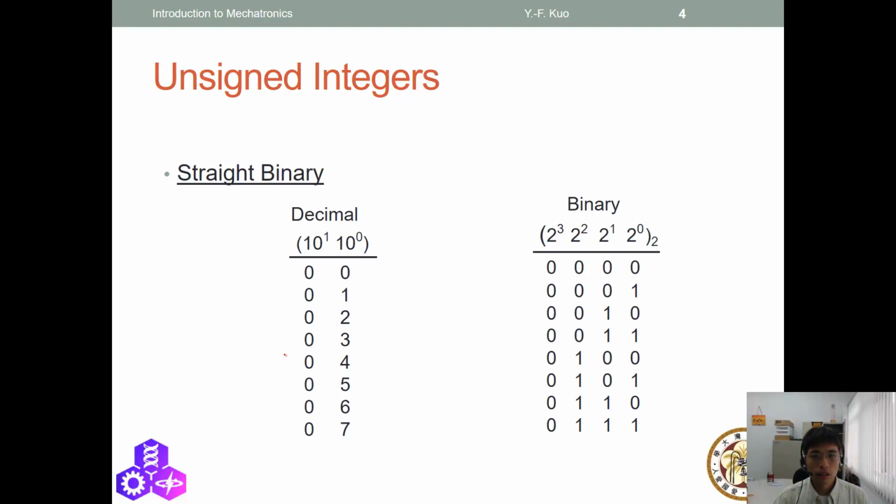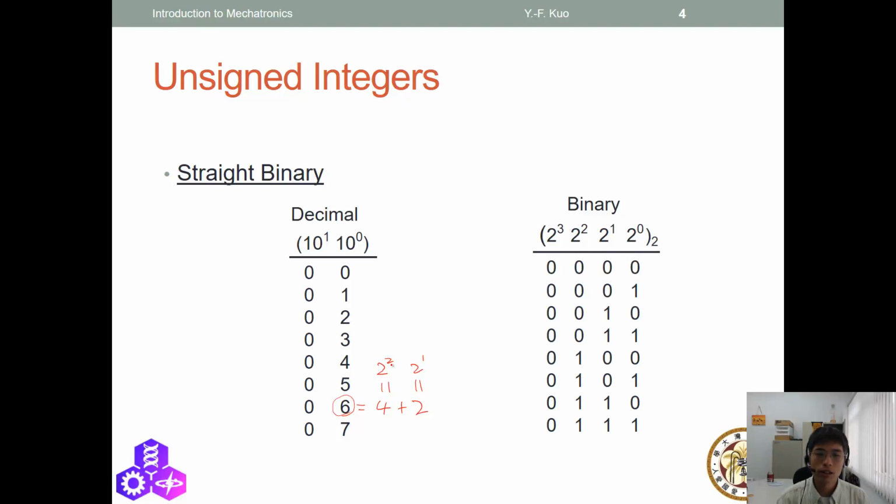Okay, then how do we turn a decimal number into a binary number? Basically, if you have the number 6, you say that 6 is equal to 4 plus 2. So what is this 4? 4 is equal to 2 to the 2, and 2 is equal to 2 to the 1.